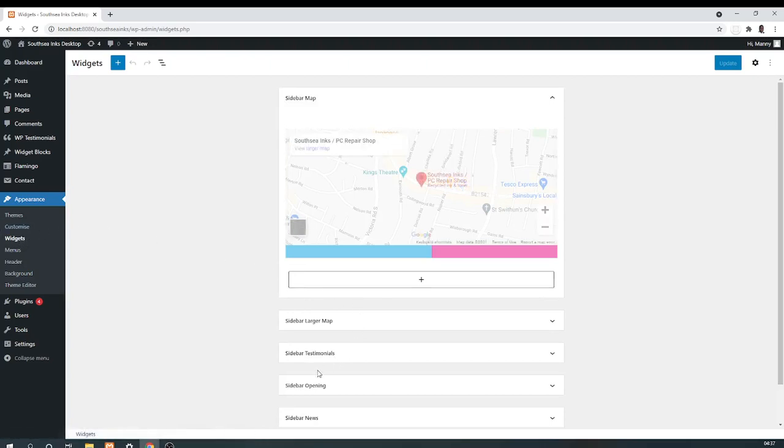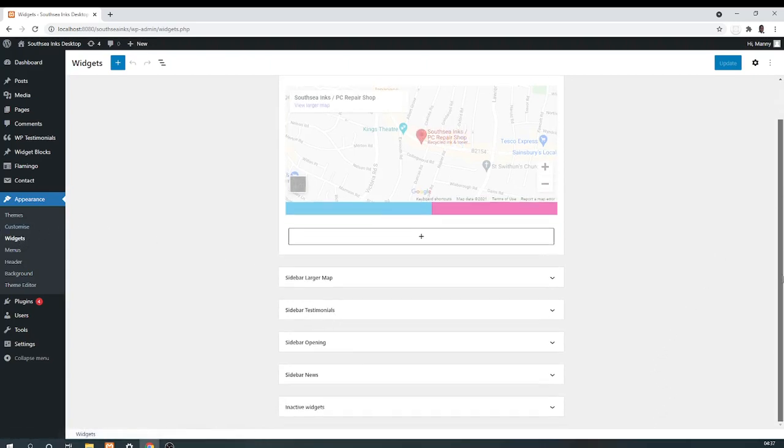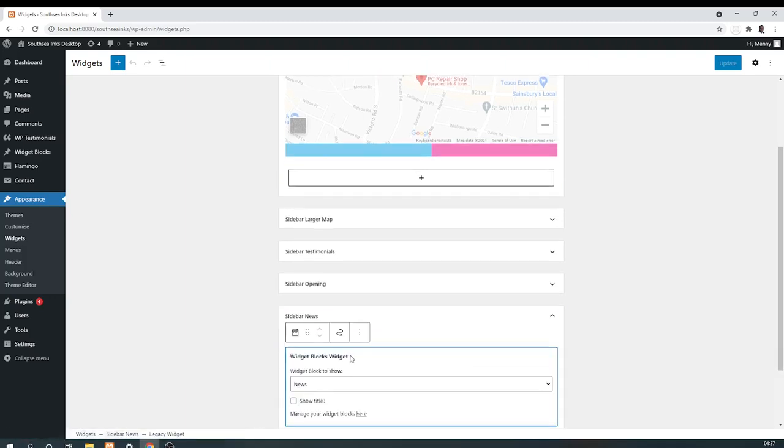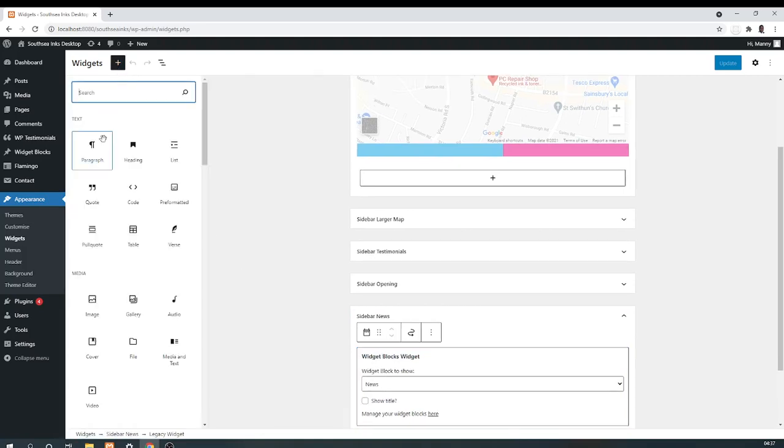Instead of using a widget block widget here for the news, I could have added another widget from this area, like for instance a paragraph widget, a quote widget, an image widget, a gallery widget, audio widget, file widget, video widget, etc. That could have gone there, so that sidebar news could have displayed an image instead of a news article.